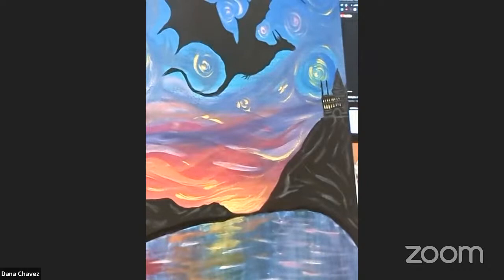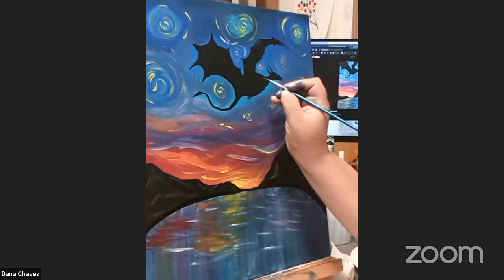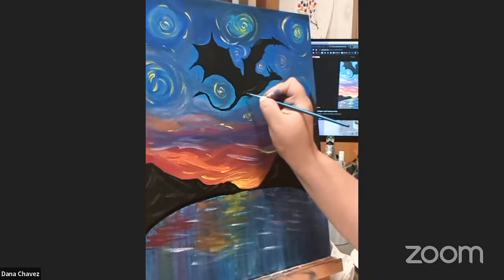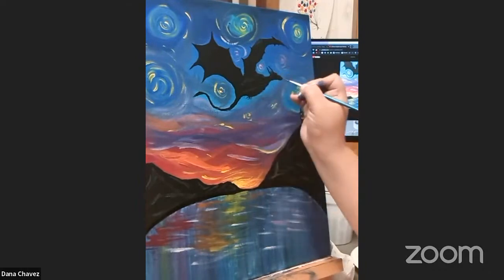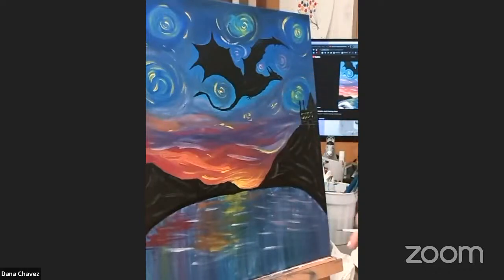That's pretty much it. If you wanted to give your dragon, where I'm looking at him, a little bit of definition, just like we did on the mountains and the hills, I'm going to take my gray and maybe define where his little chest is in comparison to his body, and then maybe his shoulder blades where his wings are connected. So I'm just giving him a little bit of definition.